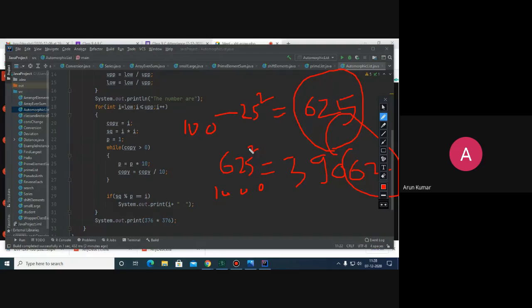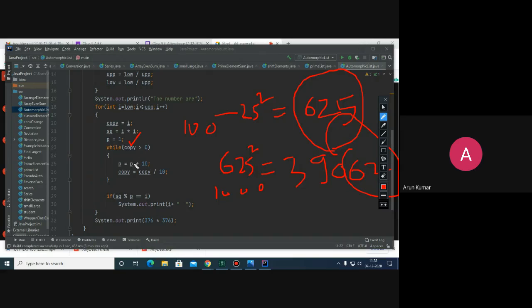So children, for that only I have taken the concept of P. Initially, before I go to process, the value of P is 1. Suppose the copy is 25. While 25 is more than this, what we need to do is multiply by 10.